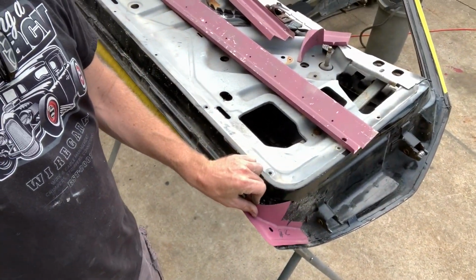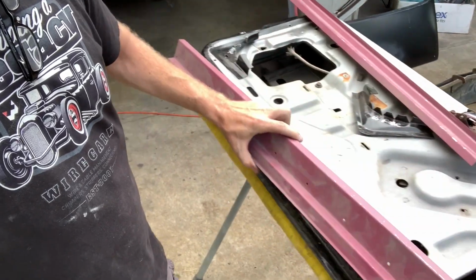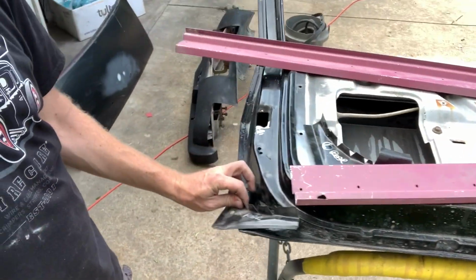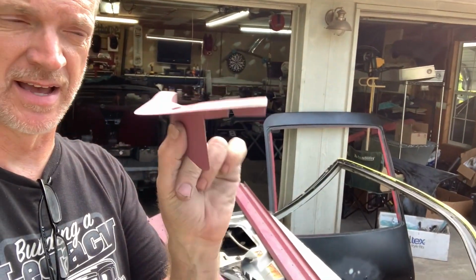All right, so here's one of the processes that I really wanted to detail a little more than most, because it's a repair kit for Monza H-body guys. There's a front repair piece that goes here, a center piece here, and a rear piece back here. They all need a lot of shaping and contouring to get to work, because there are some compound curves and some of this stuff is just flat. We'll have to curve it, but it's still pretty good stuff.